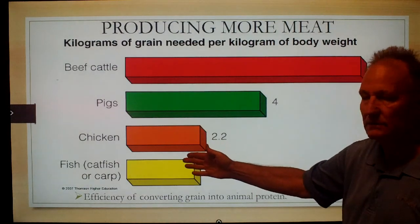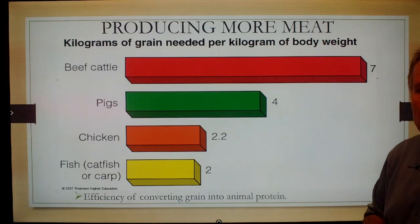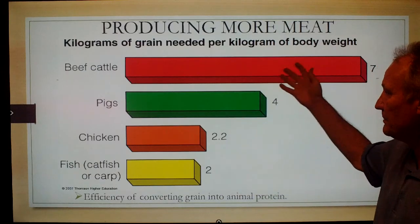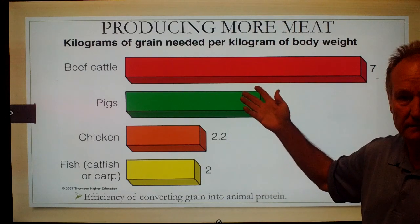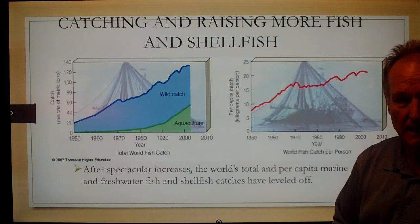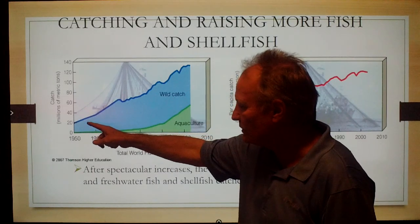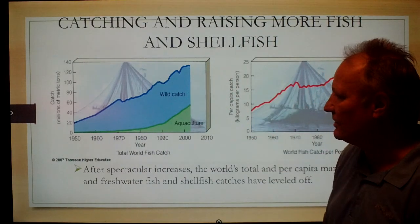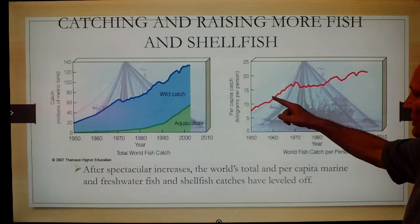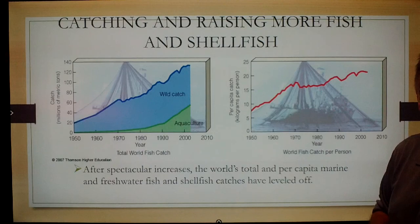This argues for eating lower on the food chain — it takes a lot less energy to raise fish or chicken than beef. But if we push people toward high-protein items like fish, look at what's happened to the catch over time. From the 1950s, about 20 million metric tons of fish were caught annually. By 2000, we were at nearly 130 million metric tons, including aquaculture. But the catch per capita went way up in the 50s and 60s, and now that the population has grown, catch per capita is not as great as it was.